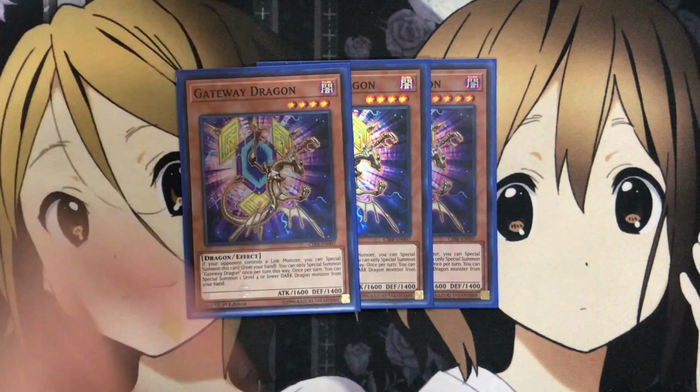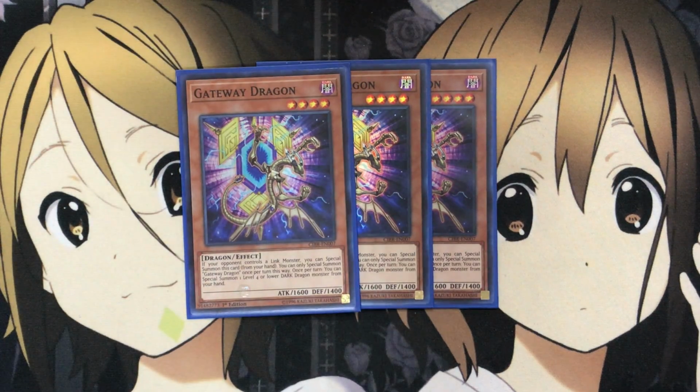But anyway, back to Gateway Dragon. This card, if your opponent controls a Link monster, you can special summon this card from your hand. You can only special summon Gateway Dragon once per turn this way, and once per turn you can special summon 1 level 4 or lower Dark Dragon from your hand.